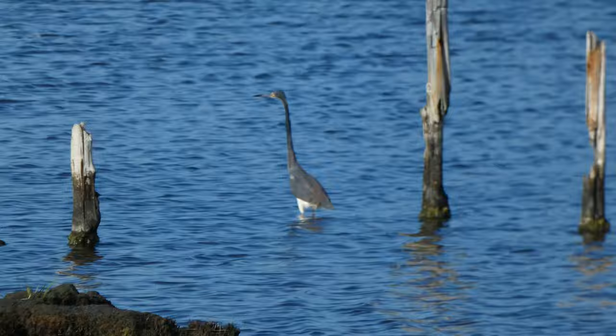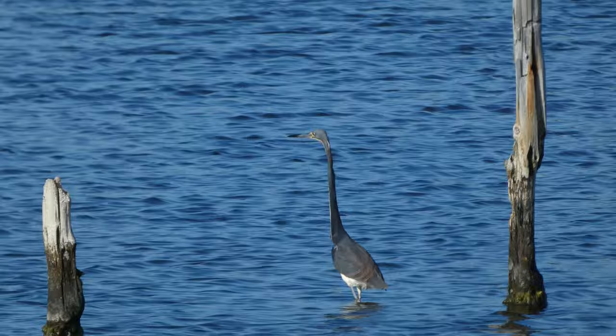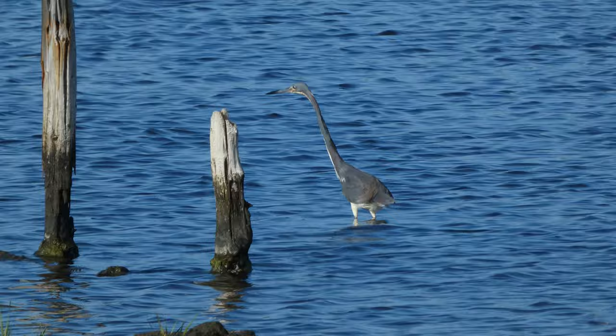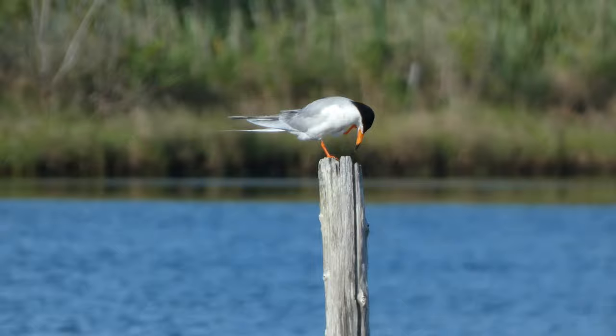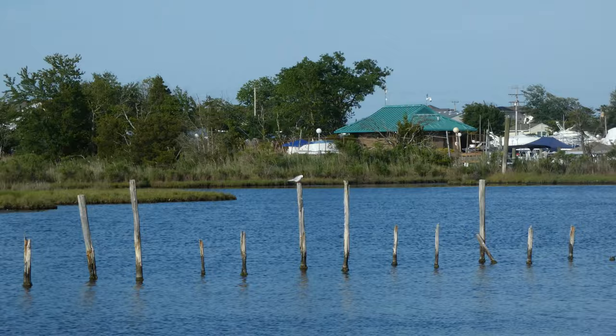Here we actually see two really awesome marsh birds. First, kind of blending in with the logs, is a heron — you can see it has a black tip to its bill. It's stalking the water and — boom — you saw it just spear a fish. Sitting atop this pillar right here is a tern. Terns are really cool because they essentially dive into the marsh; they seem like they're floating in the air and then they just dive down. If you see a bird dive and spear a fish from the air, that's probably a tern.